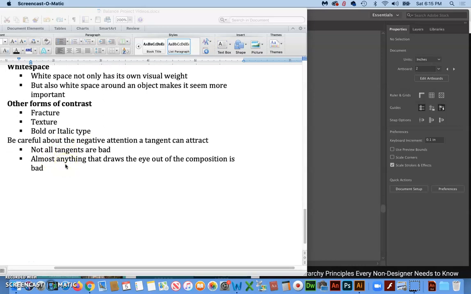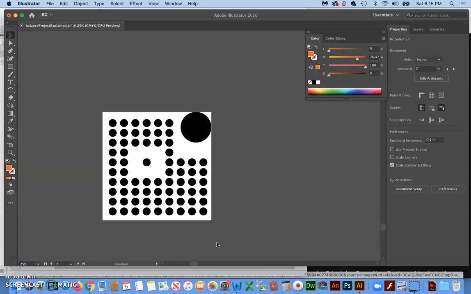Now, be careful about a related topic here, and that is a tangent. A tangent is this nearly impossible situation where something is just barely touching something else. And so a tangent could be worked to your benefit, and I'll try to show you an example.